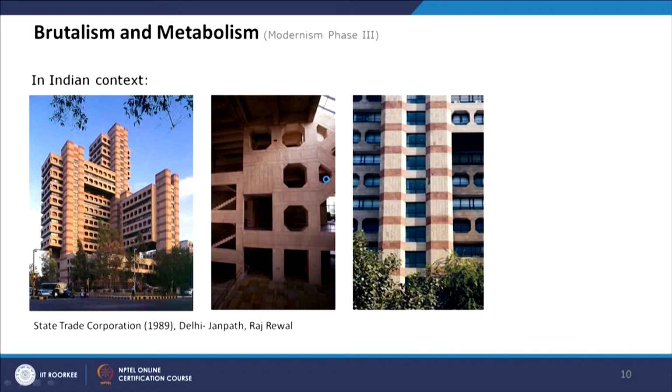So you might have seen this building. This is the State Trade Corporation in New Delhi, Janpath, which was designed in 1989. So you can say the postmodern era had started, but in the Indian context we still followed a particular Indian architectural style. So in the postmodern era, this kind of architectural style was there in India, and it can also be connoted and placed within the critical regionalist style of many other architects' work, but not especially this building, but other buildings which followed this architectural style can also be critical regionalist and continued within the postmodern era.